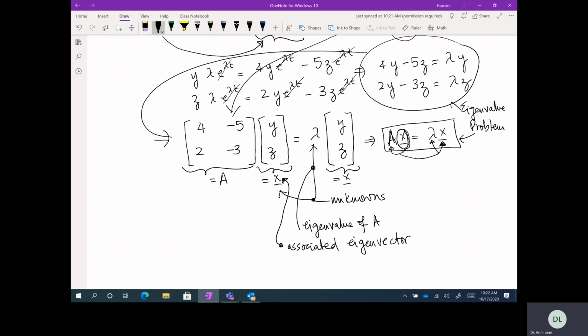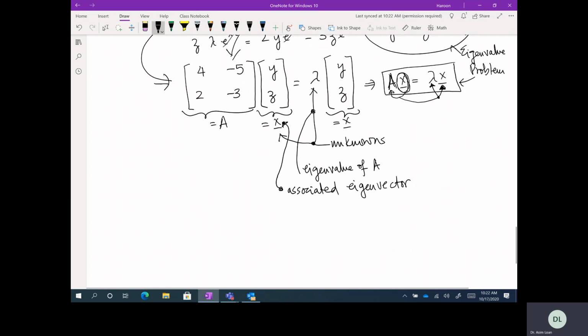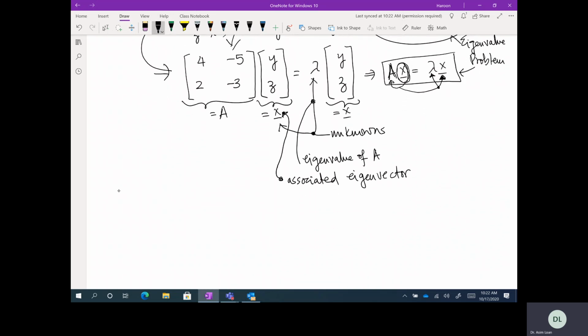So eigenvectors are vectors which, when transformed by the matrix, you get a scaled version of the vector back. If the scalar is positive, the vector is in the same direction, but if the scalar is negative, the direction of the vector is reversed. So what is the goal? The goal of this chapter is to find eigenvalues and eigenvectors, and use them.